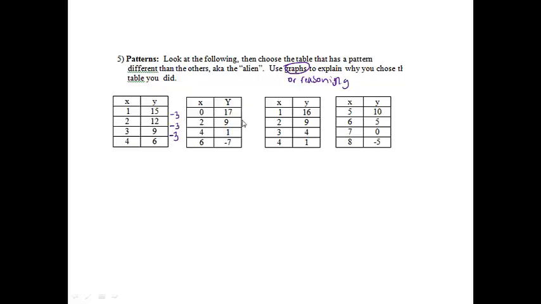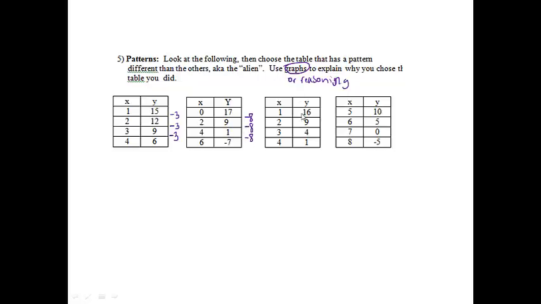Okay, these next ones, if I'm just looking at their patterns again, on this one, 17 to get to 9, I'm going to be subtracting 8. The next one, 9 minus 8, we're going to be again subtracting 8. And then on the next one, 1 minus negative 7, we're going to have to be subtracting 8.